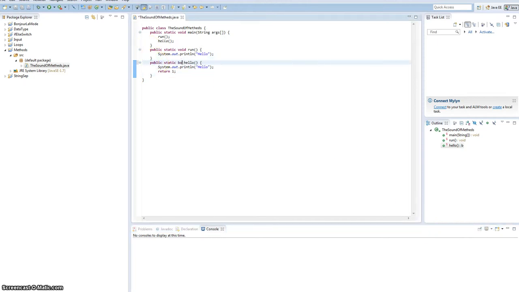I don't know if you can do it with a Boolean. Actually, I'm pretty sure you can do it with a Boolean, but you need to return a Boolean. We can do this with a float. You can do this with anything really, but I'm just going to stick with int. You can even do it with a string. You can even have a public string, and you'd have to just change that. So you can have really any data type there.